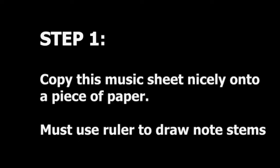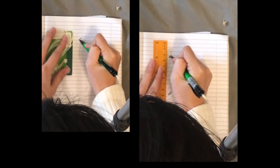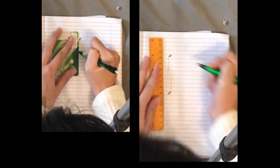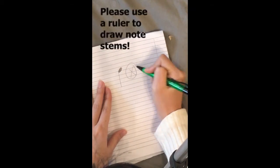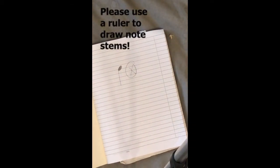Step 1. Copy this music sheet nicely onto a piece of paper. Make sure you use your ruler to draw the note stem like this. Ta-da! Neat and nice, and do not do this. No, no. When you're done with all the copying work, send a scanned copy to me. This is your assignment.